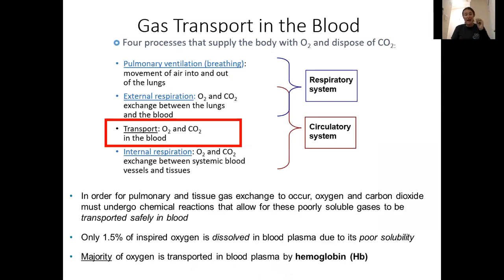Today, we are going to wrap up with this larger story of respiration, and this is the actual transport and delivery of oxygen and carbon dioxide. So we have seen this before. We talked about how the respiratory system involves 4 different processes that ultimately transport, deliver, and exchange oxygen and CO2.